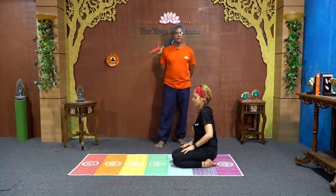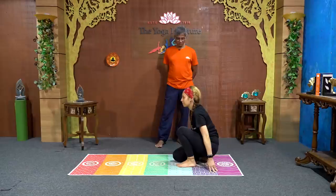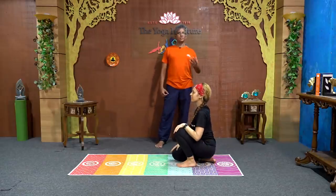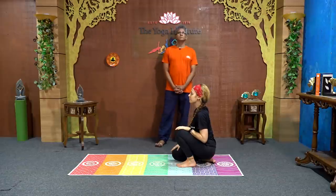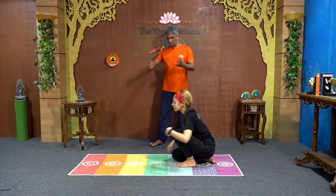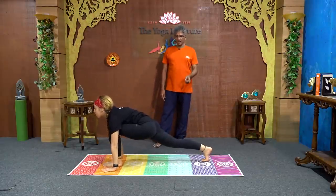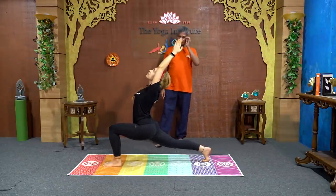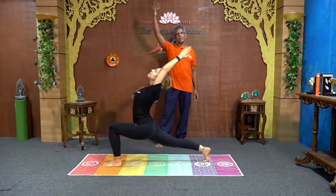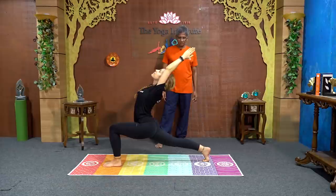Left knee up in Virasana. Back should be straight. Slowly charge. Ashva, left toe in front, knee and heel are aligned. If you are comfortable, take the right knee off the ground and slowly come up into Chandrasana. Excellent. Open your heart, get connected. It's a very, very powerful practice, Chandrasana.